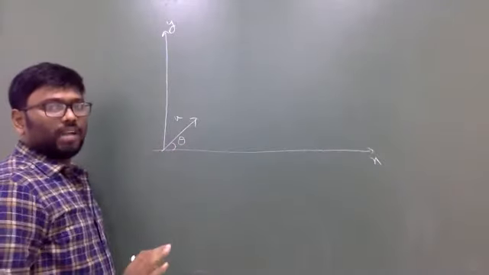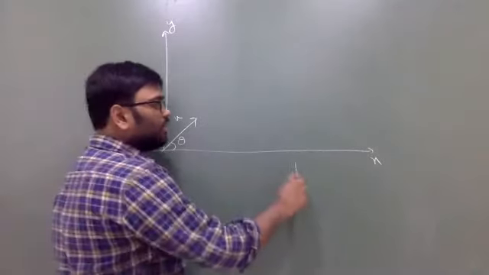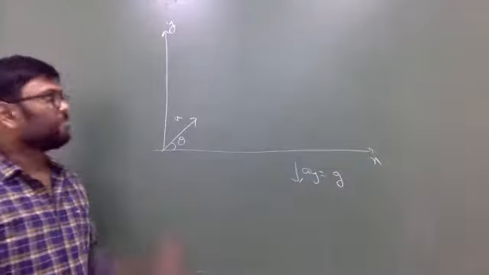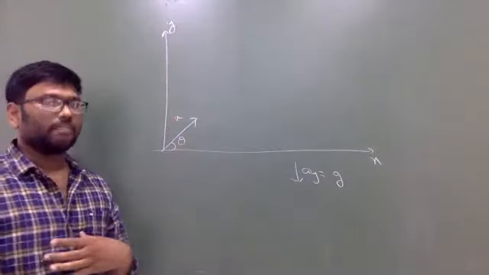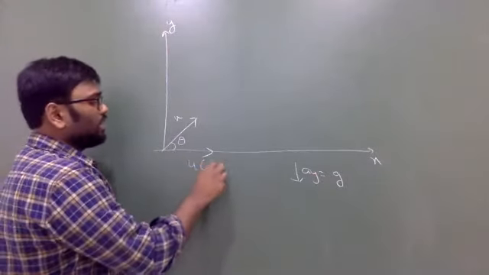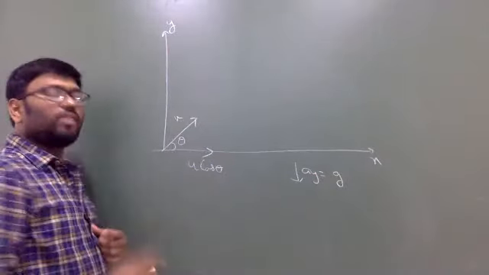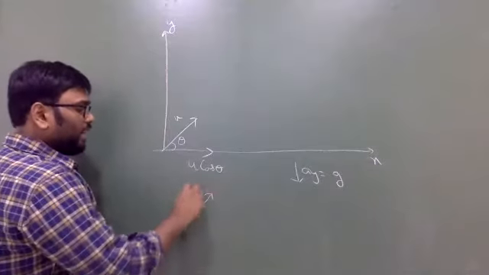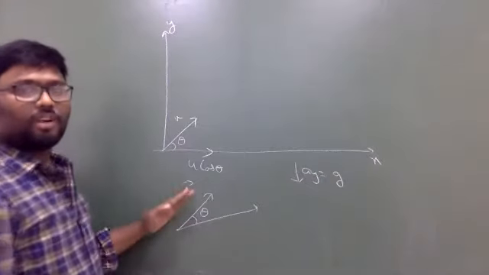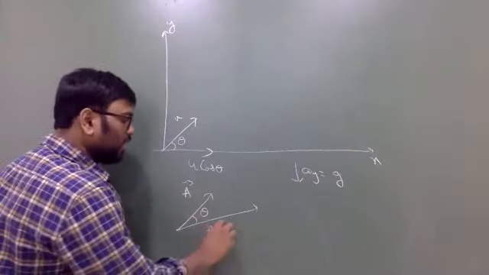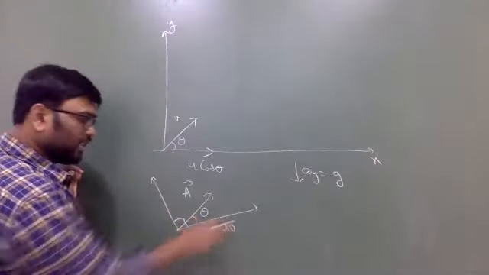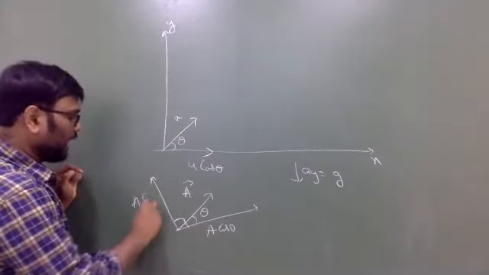And in normal projectile motion, we have only downward acceleration a_y, which is equal to g. It is downward. So if they say upward is positive, downward is negative. So the velocity component in the horizontal direction is u cos theta. Resolution of vectors: how to resolve a vector? If there is a vector A bar along a line, and it makes an angle theta with this line, what is the component of A along this line? A cos theta. The component normal to this line is A sin theta.